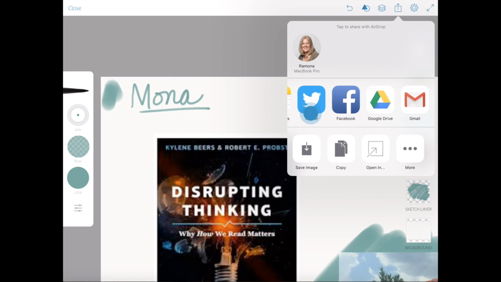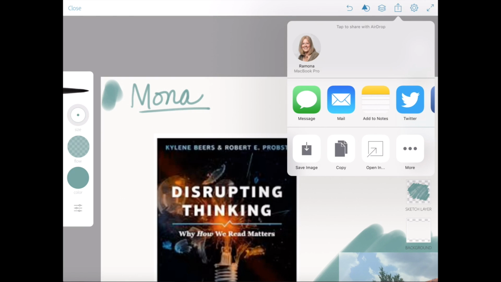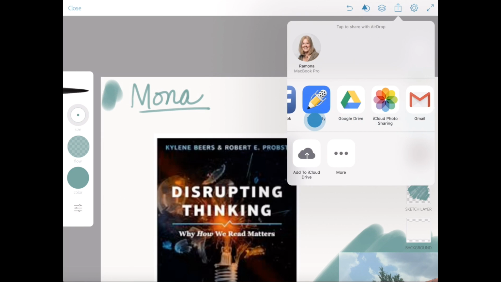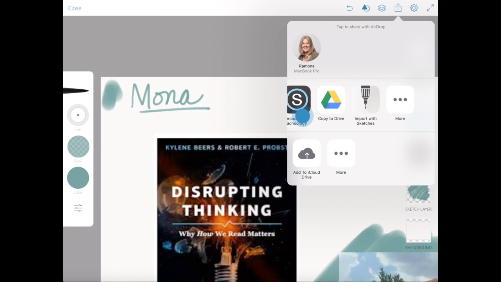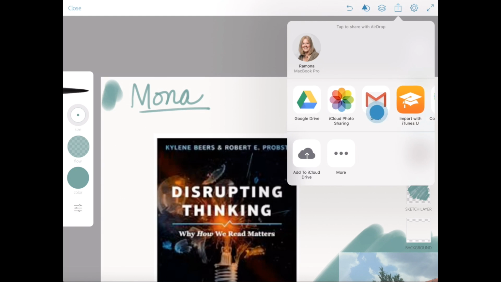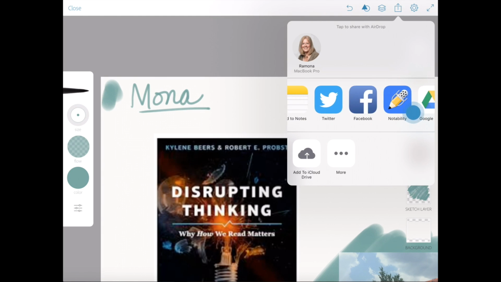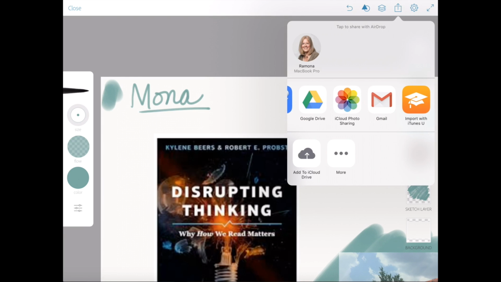Or again, you can go up here, send it to Drive, send it to Facebook, Twitter. You can email it, you can message it. So you've got lots of options here. Like I said, 99% of the time, I just click on save image to put in my camera roll. You could open it in Notability, all these other things if you wanted to modify it some other way or add it to a Touchcast or whatever. For this purpose, you would put it in your Drive, right, and then drop it into a doc or share the image directly with me. And that is how you use Adobe Sketch.